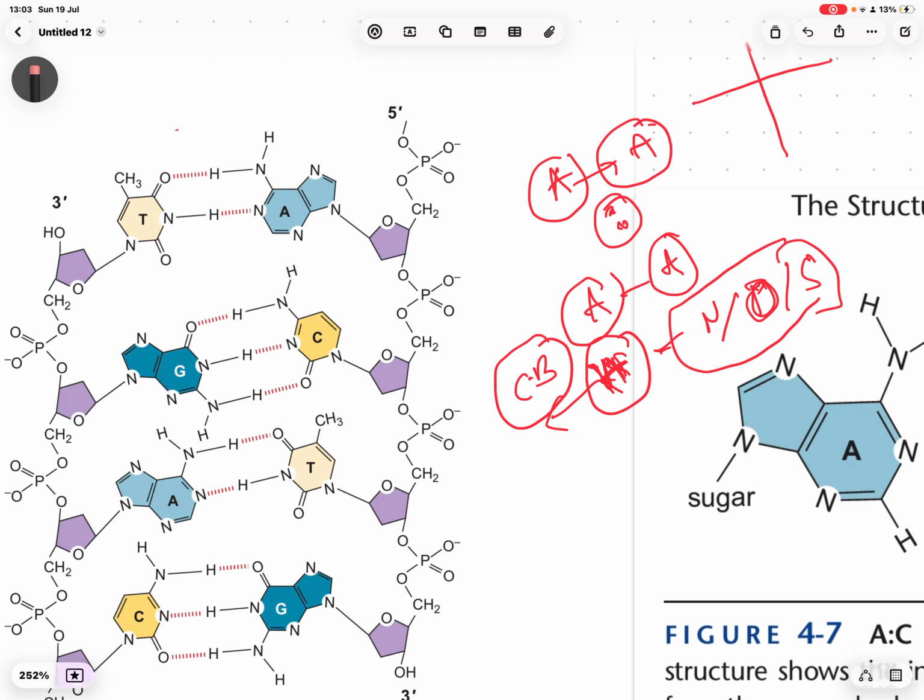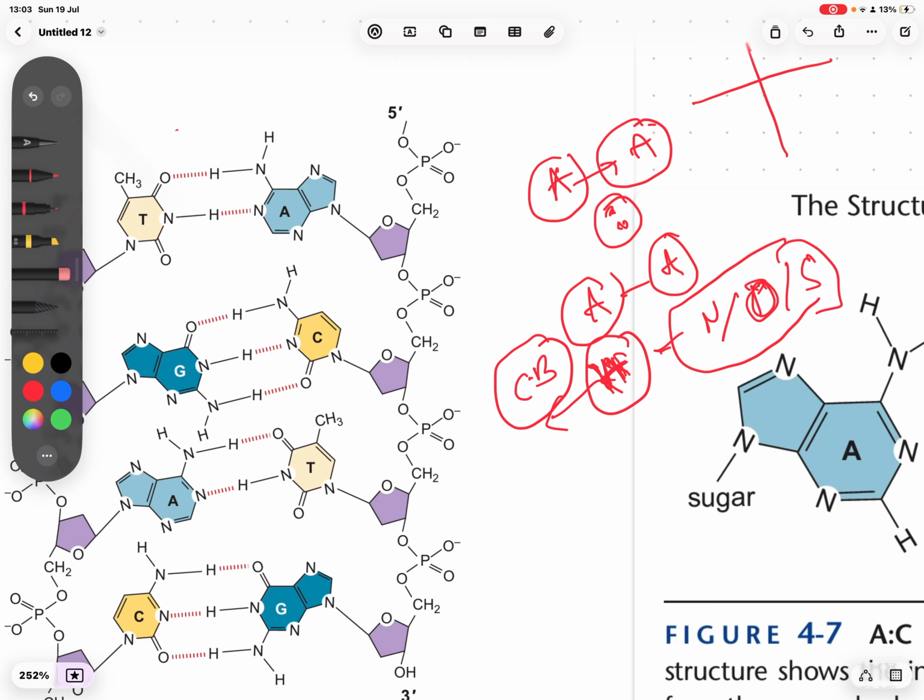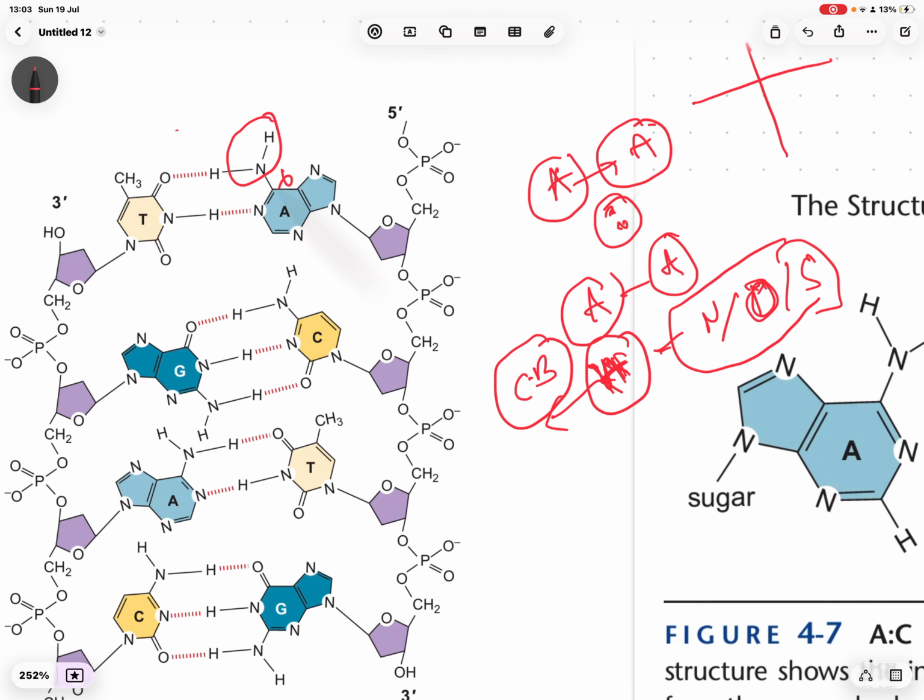We must understand from here that the amino functional group which is present on the sixth atom participates in the formation of the hydrogen bond. Also, the functional group on the fourth carbon atom of the thymine, where the oxo group is present. Between these two functional groups we can expect the hydrogen bond.